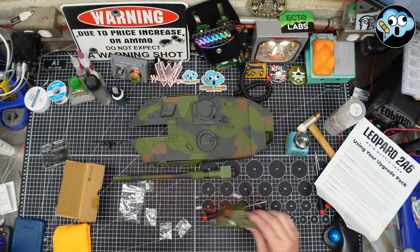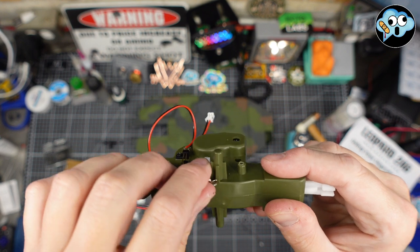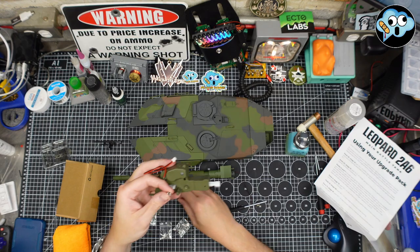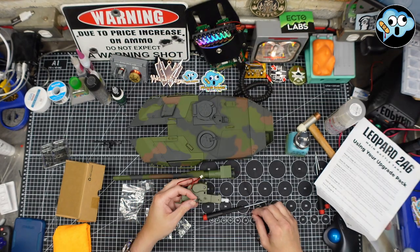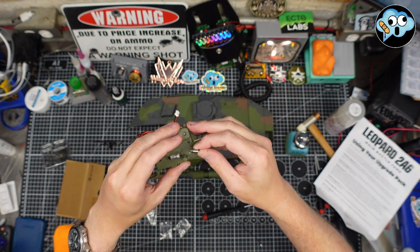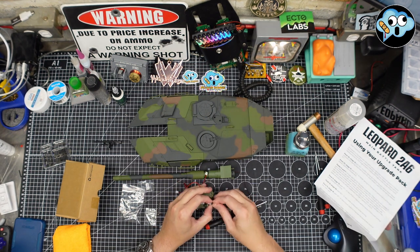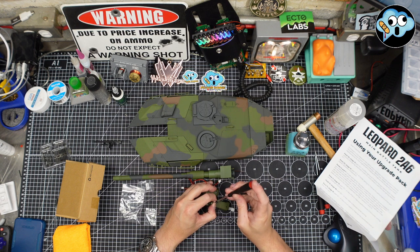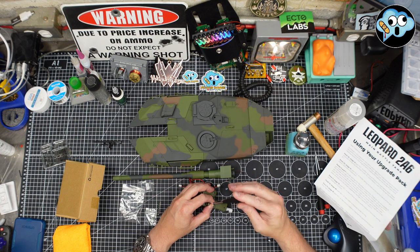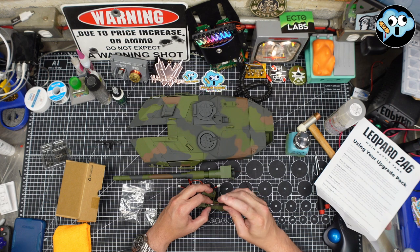We had a little blooper — I unscrewed the screw without first unhooking the spring from the white lever, and it went flying. So this time we're going to put the screw in with the spring first so it's captive — sounds like I'm keeping people hostage in my basement!